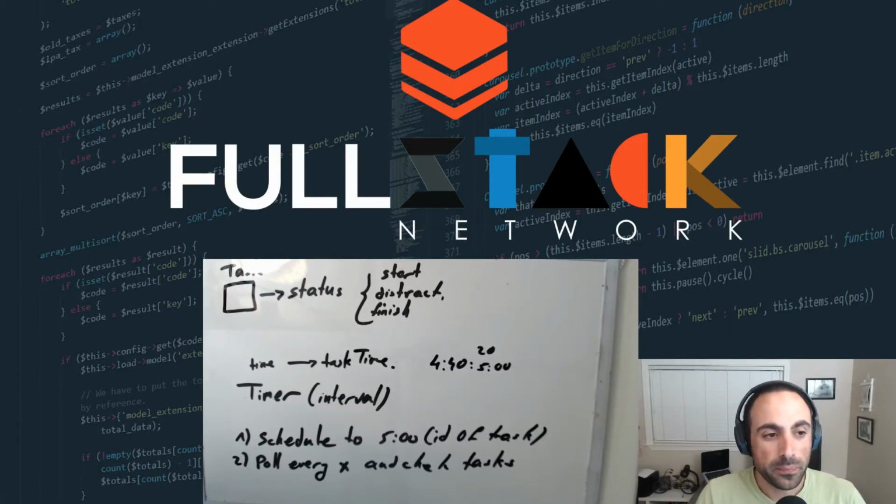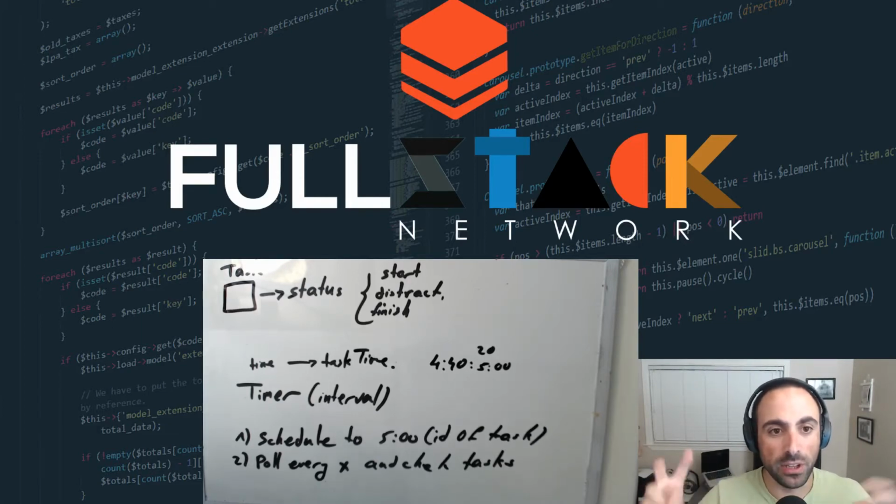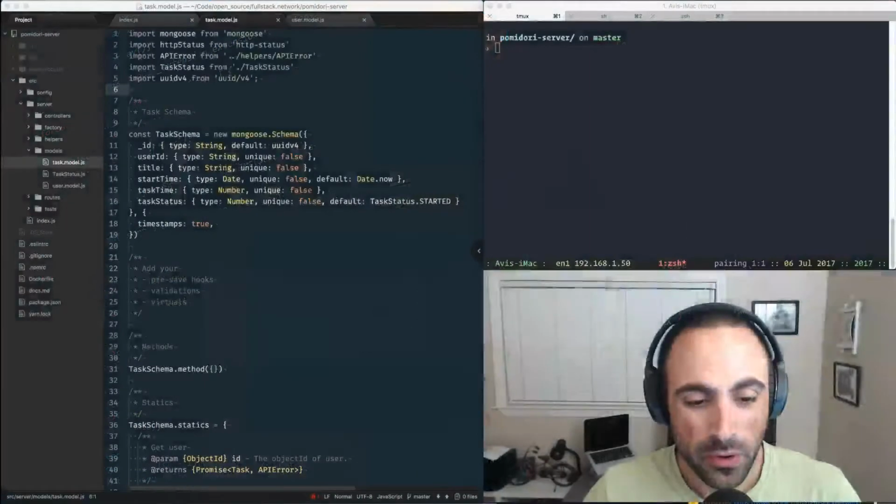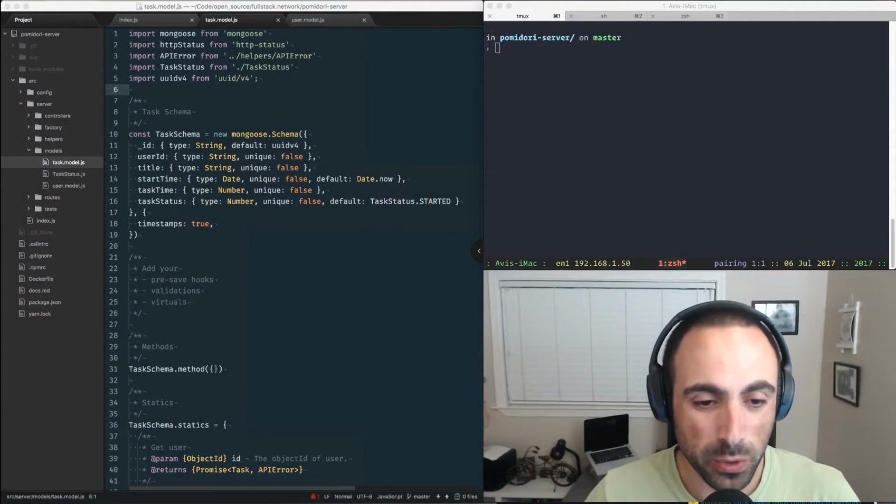The client will actually signal to the server that this is stopped, and then this is a second layer of protection. Exactly. This is essentially going to say, do we have any expired tasks that are still in the running state, that are still in the started state, and then go ahead and just clean those up. Right? This is essentially what we're doing here.